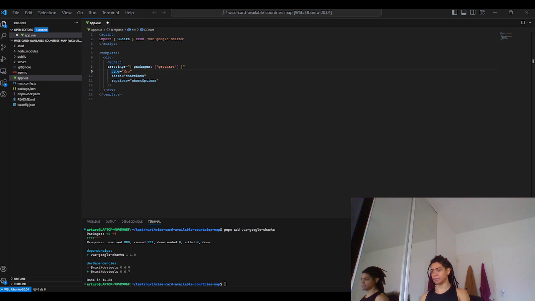Type map. Interesting. Why do you need to add the type here? Colon chart. Okay. It is funny because they say this type map. Type colon chart. Type chart data. Use ready for something very custom. Colon chart.